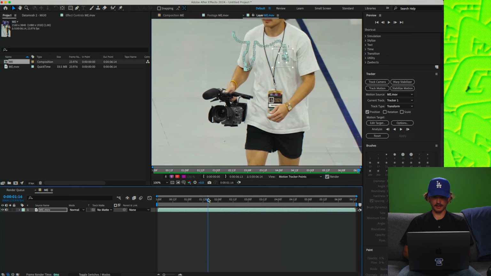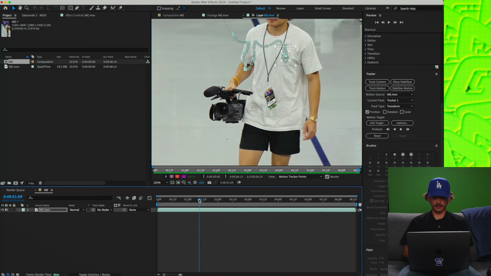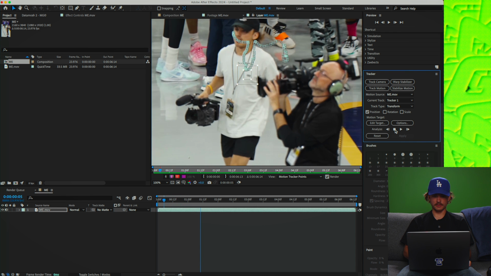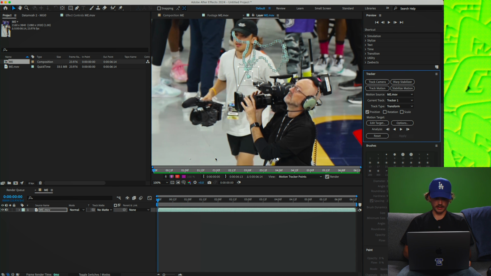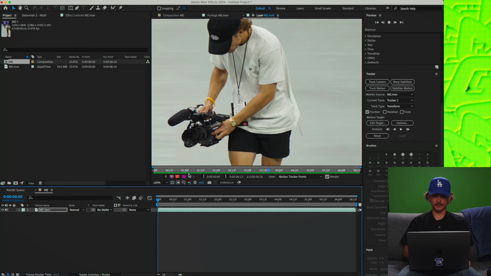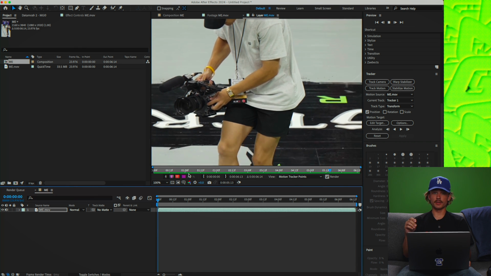Let's go back to the beginning now before we have any track information. So we're gonna go here, then we're gonna go analyze backwards. So we analyze forwards, now we're gonna analyze backwards. And once again, we're gonna make sure it doesn't mess up. Okay. Perfect. Sometimes if there's something that crosses in the way, that's when it gets a little bit more difficult. So that's why, very important, making sure that you can have one point in the entire scene that we can track.